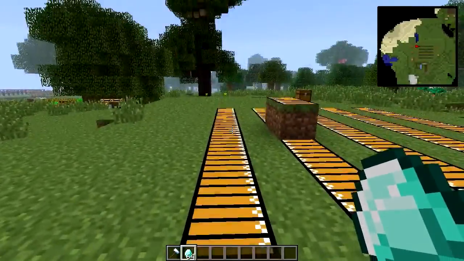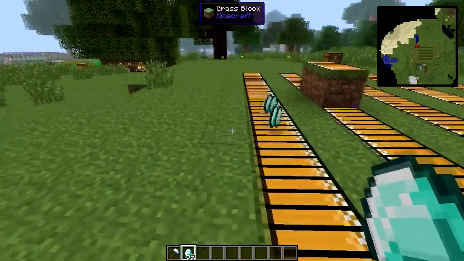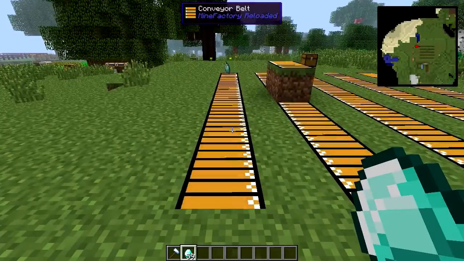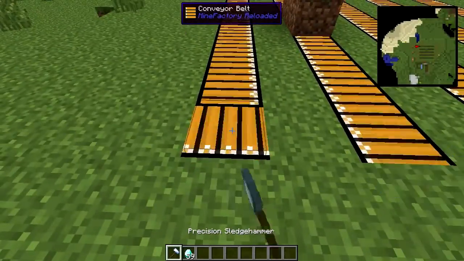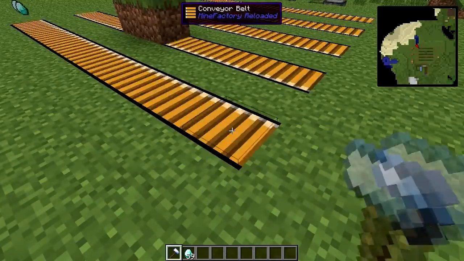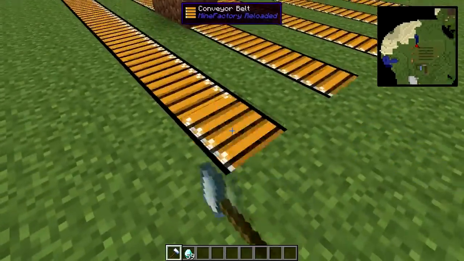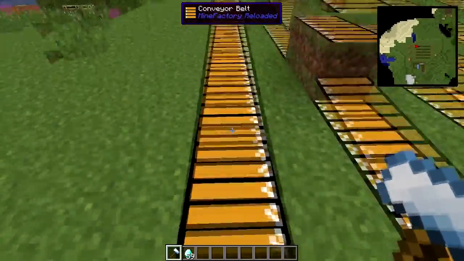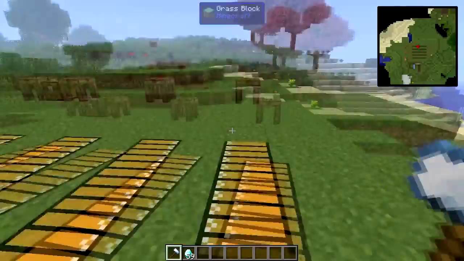They can move items. Just like item ducts or BuildCraft pipes, they're used to move items. And if you use your sledgehammer, you can actually turn these around in different directions. So even if you place them wrong, you can just rotate them like that. And they can also move the player. So if I step on it, I will move along.